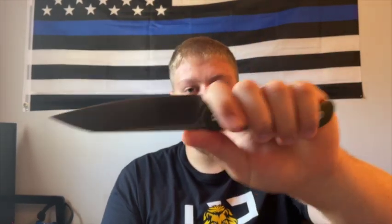Now for action, I'm not going to talk about action because obviously this is one solid piece of knife. There's no closing, there's no opening. I guess you can consider the pulling out of the sheath as an action, which I've already talked about is very good. The retention's very well done, so thumbs up for that. But there's no action to talk about, so we're just going to skip over that.